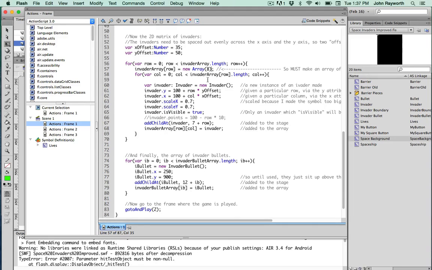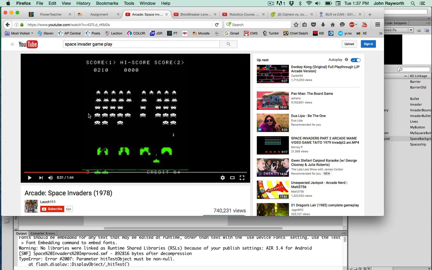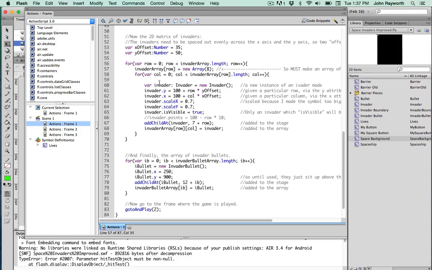So then we can loop through the columns of the 0th row, and then loop through the columns of the first row, and so on and so on, doing the outer loop, looping, looping, looping, and so on, going through each one of the invaders.